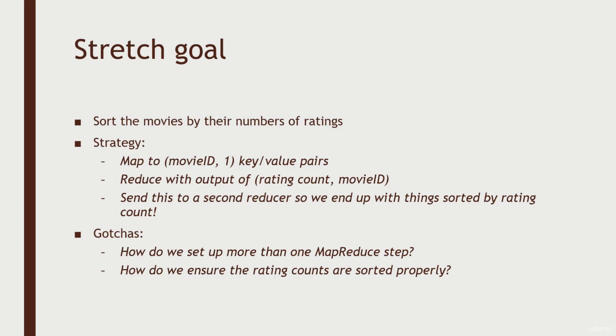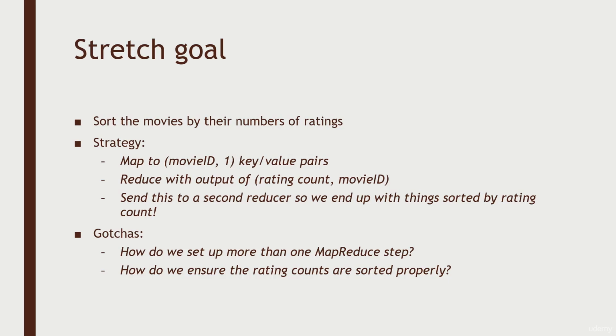You don't want it ordered by movie ID, you want it ordered by popularity, by the number of times each movie was rated. So this actually makes for a good example of doing something a little bit more complicated with MapReduce, and it's also a good example of how you often need to think rather creatively in order to solve problems using the MapReduce paradigm. And, quite honestly, the contortions you have to go through mentally to force things into MapReduce is a big part of the reason why people tend to use higher level systems instead. But it can be done.